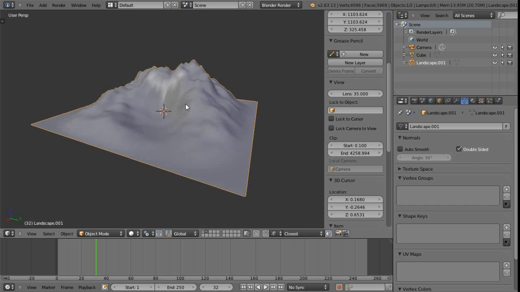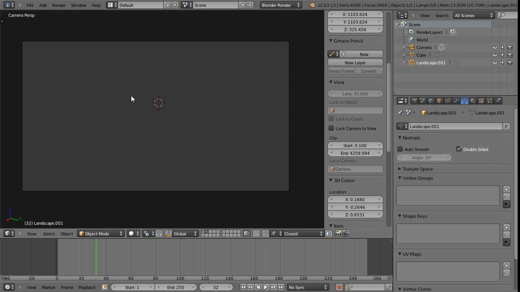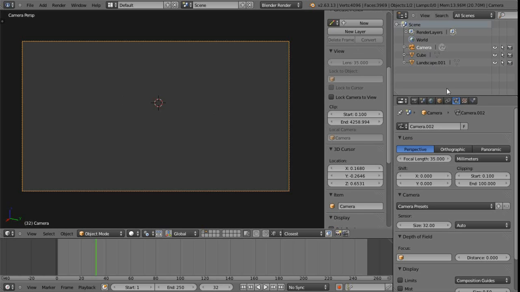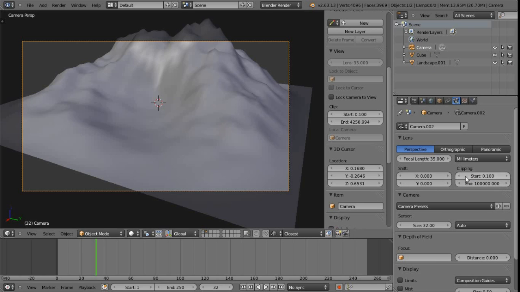It's also worth noting with Control Alt and 0, if I just hit the Control Alt and 0 shortcut, we're going to snap the renderable camera to this location that we were viewing. And as we can see here, in the camera's properties, the clipping plane is set really low. So if we just throw in a few more zeros there, that should resolve that. So that's worth noting.